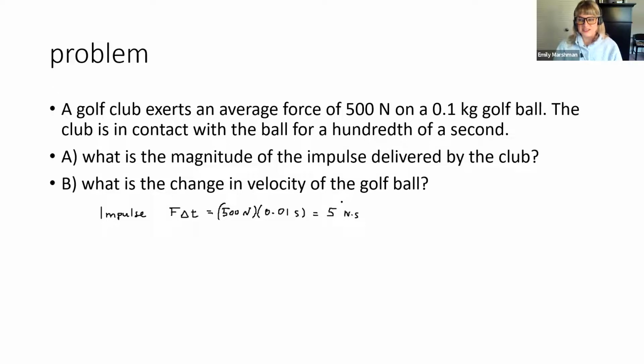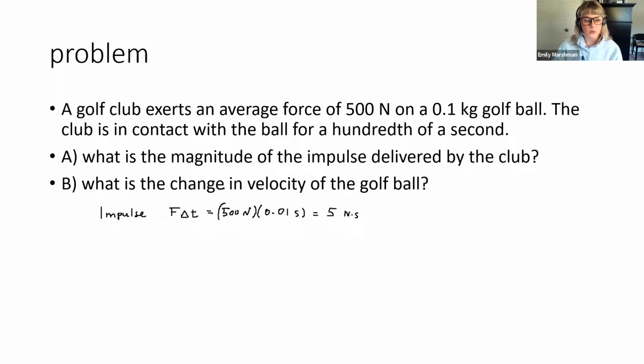This is why they tell you to follow through on your swing, right? Whether it's golf or tennis or whatever, right? If you're exerting a certain amount of force on the golf ball, right, whether it's 500 newtons or whatever, you want to exert that force for a large amount of time. Why? Because of the impulse momentum theorem. You want to get a large change in the object's momentum, right? So let's do that next.